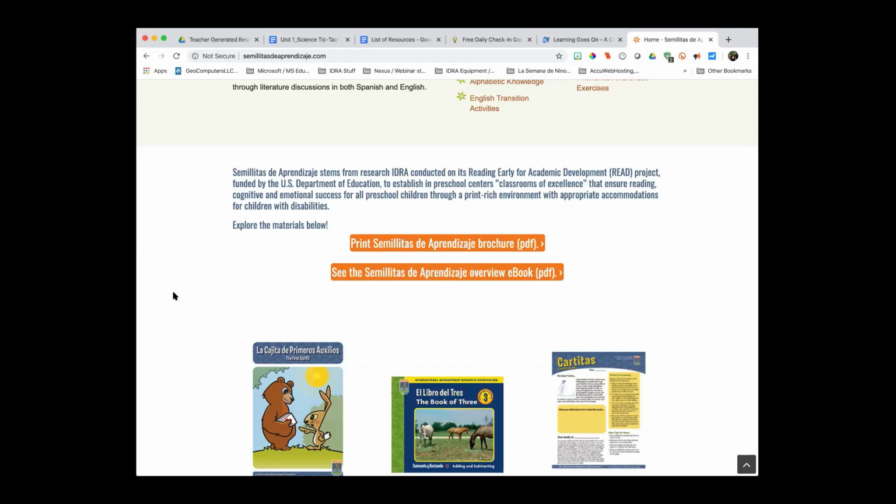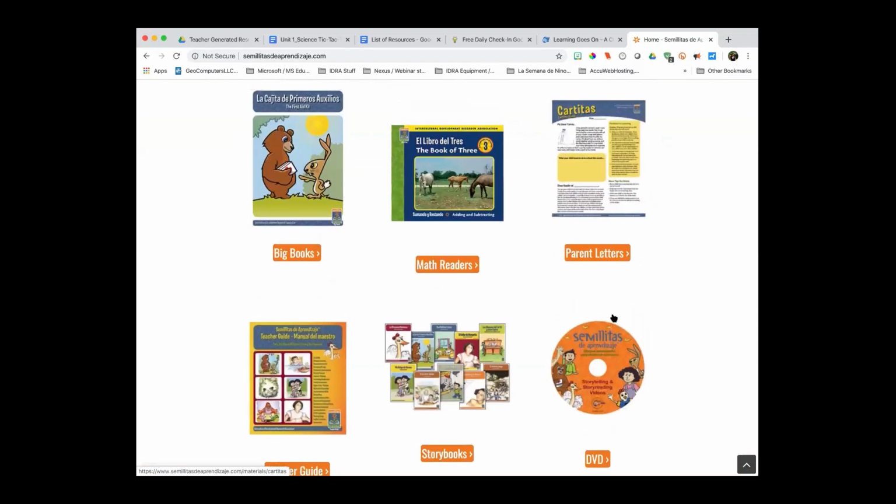It's just getting them ready to read, which is part of our program, Semillitas de Aprendizaje. And one of the things that for early childhood that any parent can do, or even teachers, is to try to draw vocabulary. And this is the whole research that we have built into our Semillitas curriculum.